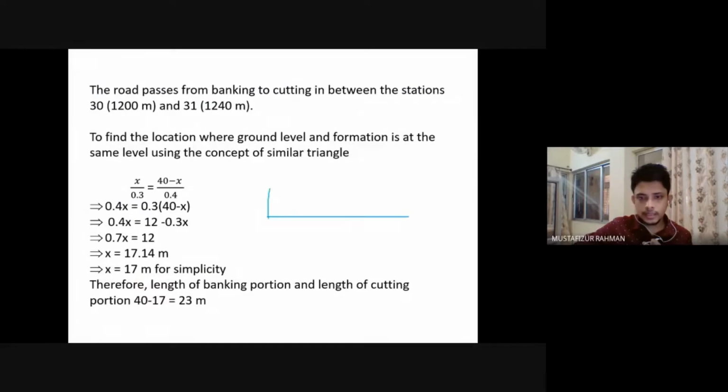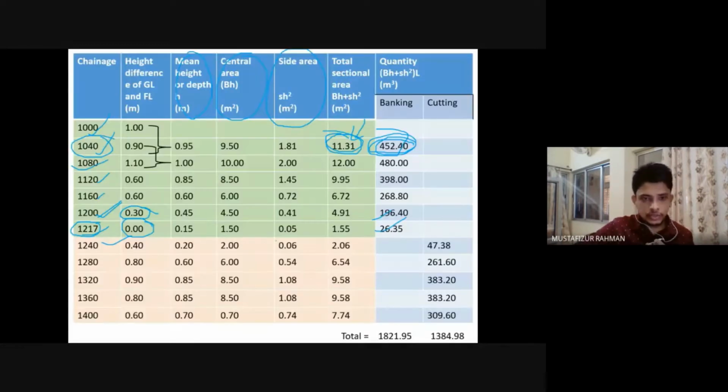it's coming like this, right? So this is 1217 meters. So here the height difference is 0. In this location, filling up. In this location, cutting. So the height difference is 0 at 1217. Then what is the average? BH, the triangular portion, and then multiplied by 17 meter will give us the total volume of artwork in that location. Then we move on.